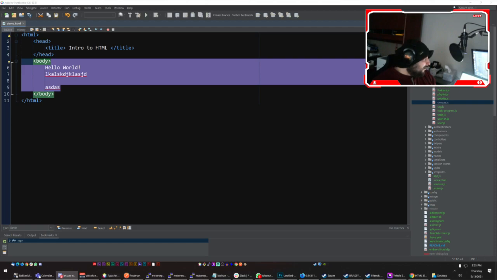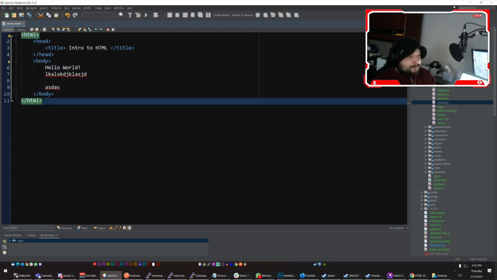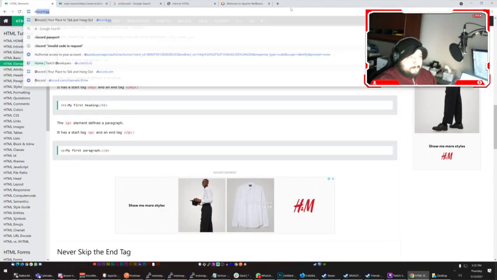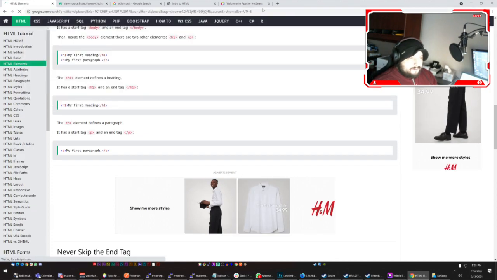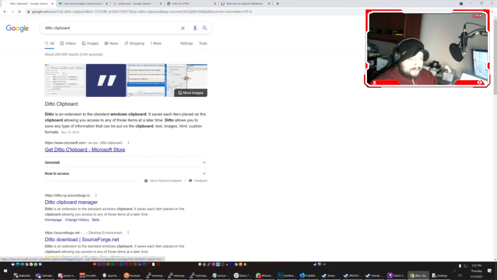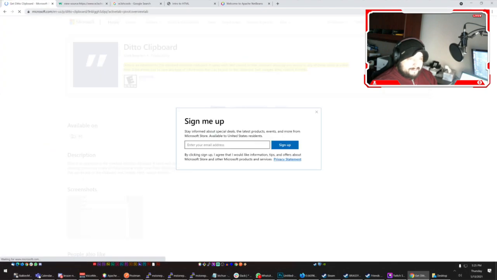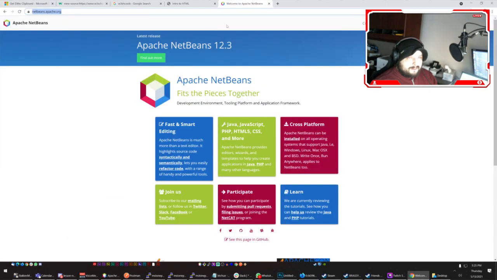And then when we go down, let me just make sure I'm not missing anything. All right, so another very, very useful tool that you want to get while we're talking tools is called Ditto, D-I-T-T-O. I'll paste a link for that as well. It's a clipboard manager. I'll explain what that means in a second. So this is the link for it right here. Get Ditto Clipboard, Microsoft.com. You can get it from the Microsoft App Store, so if you just look it up on your Microsoft Store, you'll find it as well.